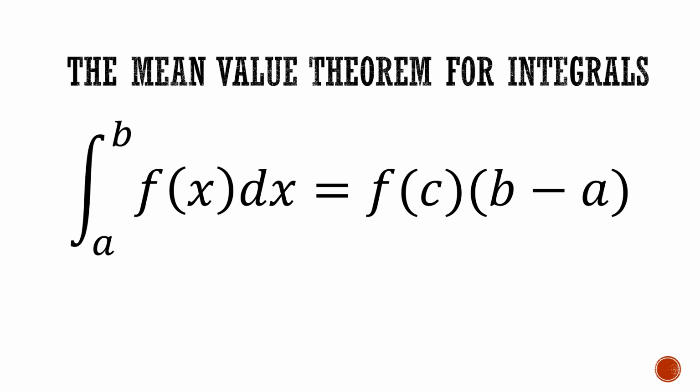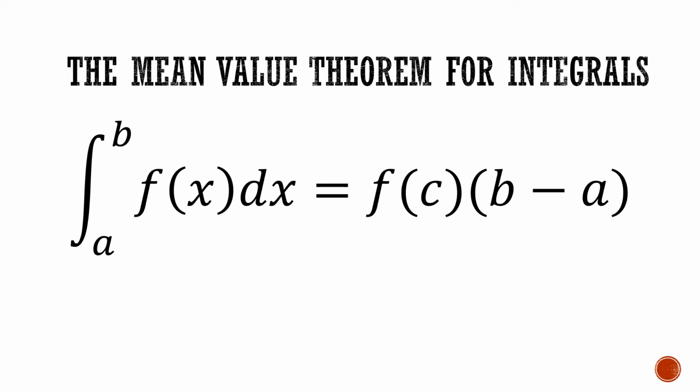All right, so the next thing we need to look at is our mean value theorem for integrals, which is actually the same exact formula for your average value, except for that 1 over b minus a, they went ahead and multiplied to the other side of the equation. So technically, it's really kind of calculating the same thing.